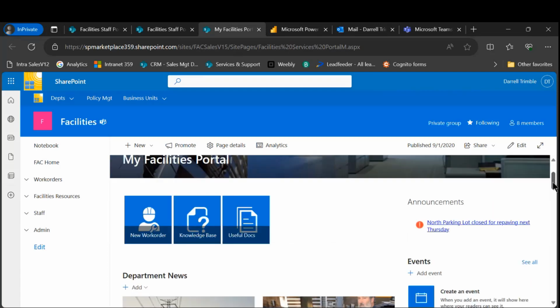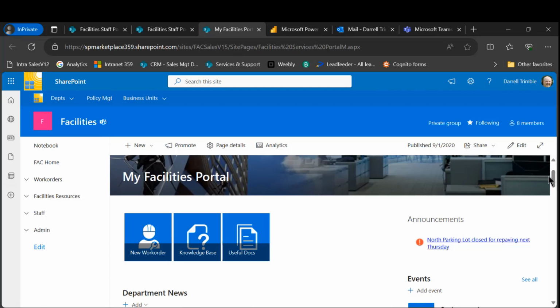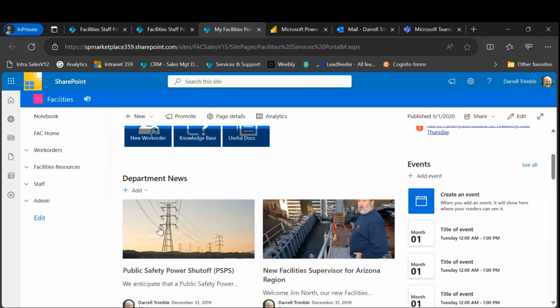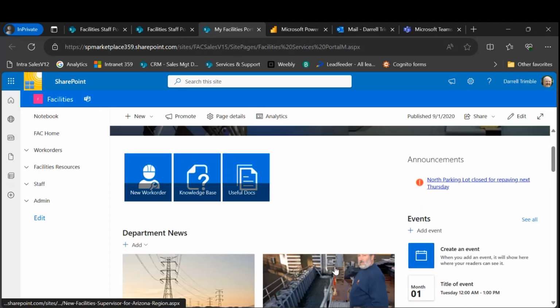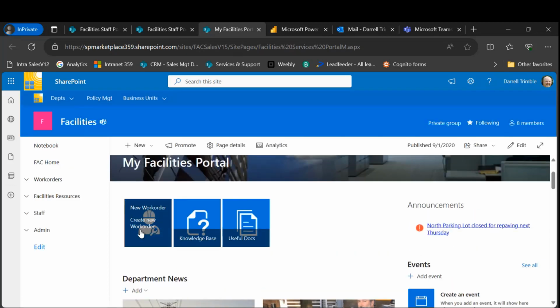And think of this as a place that you as a group can communicate with the rest of your organization that you're supporting. They can see announcements out here. They can see news items. This happens to be both outside and inside news items as well. They can submit a work order request.